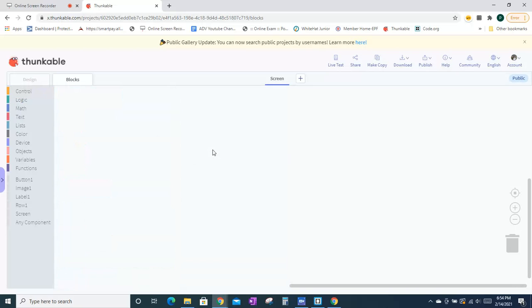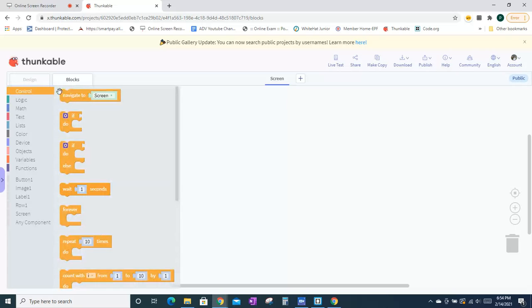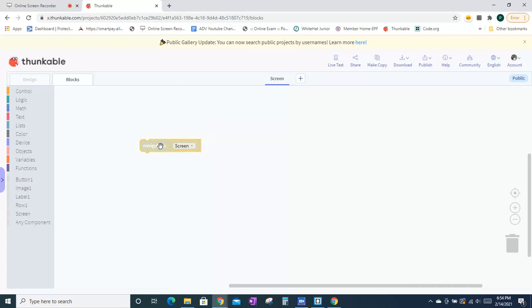Okay, and here you can zoom, and then you can recenter, you can minimize, and also reset it, and then you can trash the blocks by going there. You can do it like in code.org: if you drag it here, it will just get trashed. In Thunkable, it will just hide behind it. You have to go to the trash bin and trash it in Thunkable.